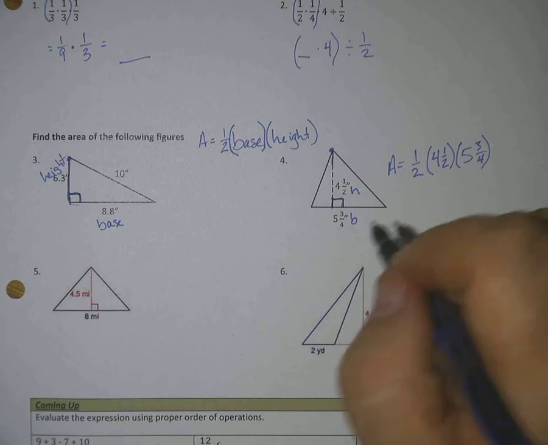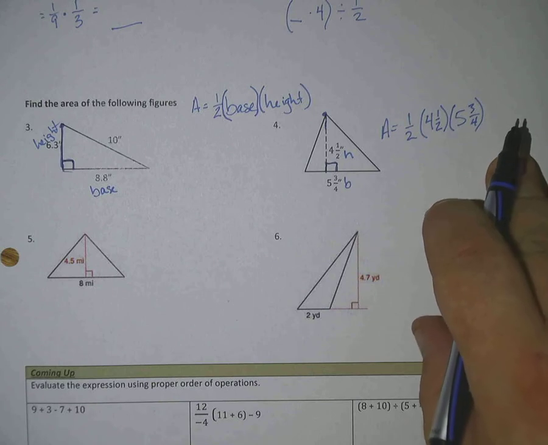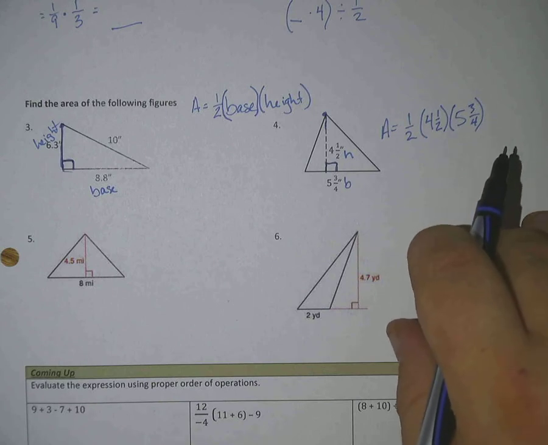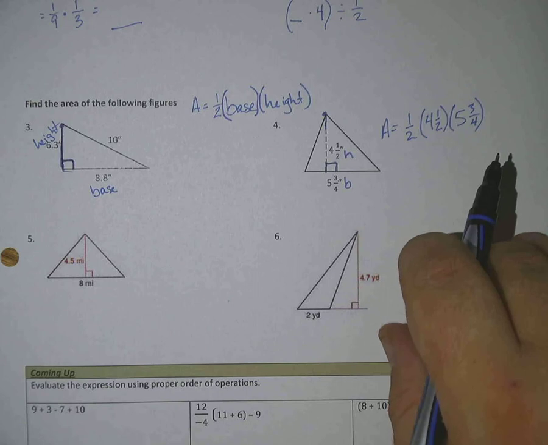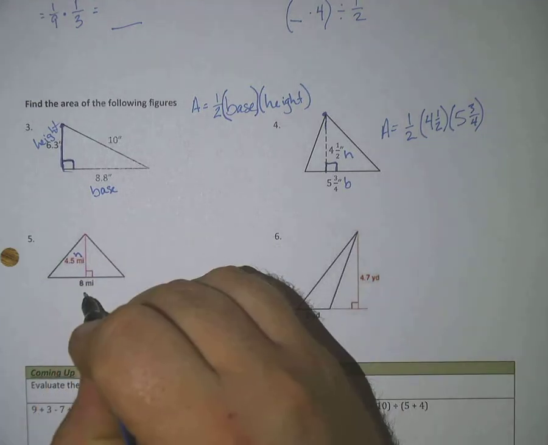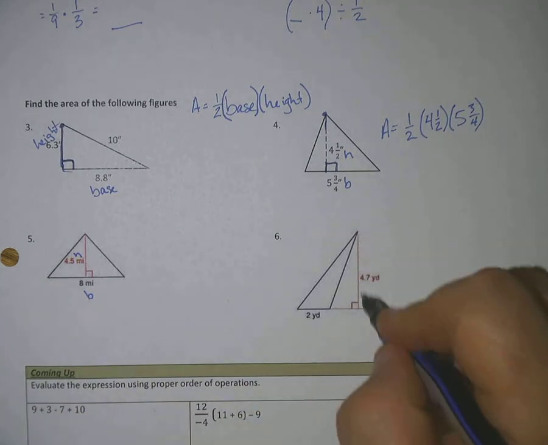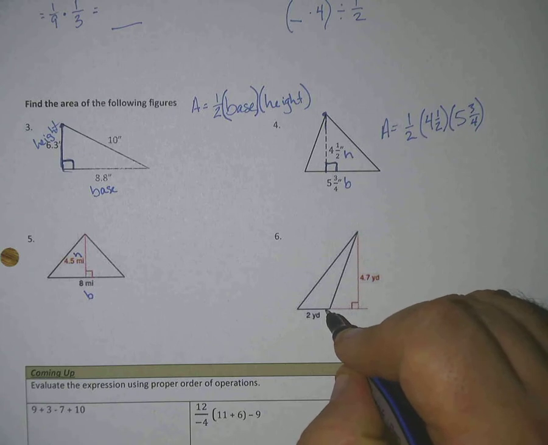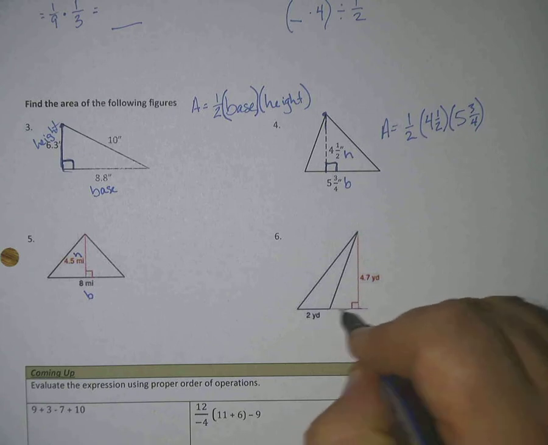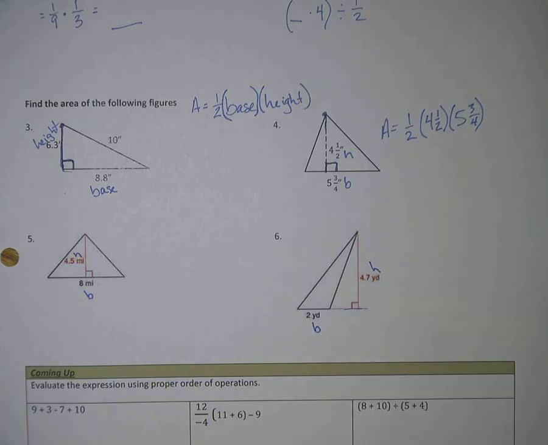Okay. Looking at the next two, very similar to the one that we just did. Okay, the vertical line that meets the base at a right angle is the height. So my height is right here. This is my base. Okay, same thing over here. Now you notice that this one doesn't actually touch the base. It touches the imaginary line of the base extended. That still makes it a height, and that's my base also. Okay, so hopefully you have enough tools now to get that application done.